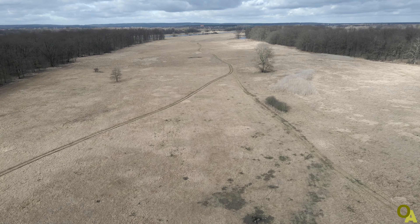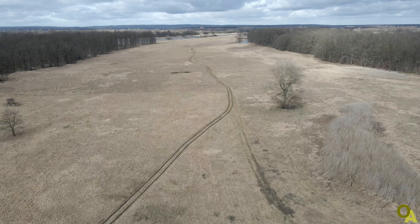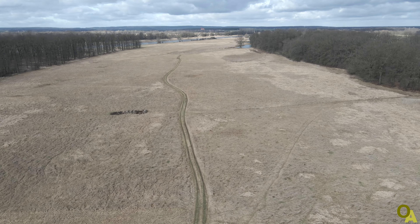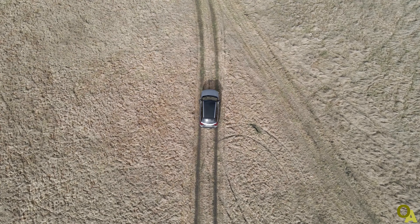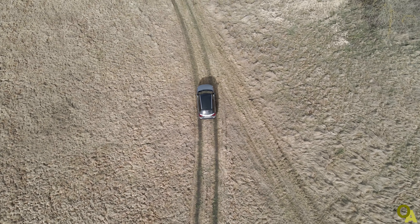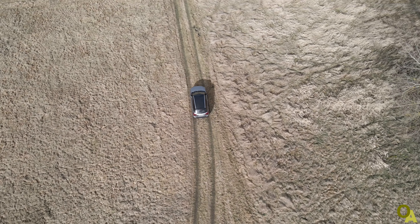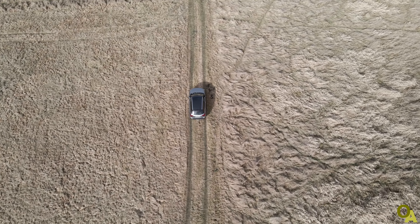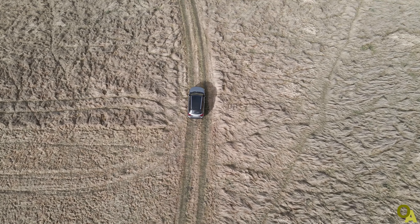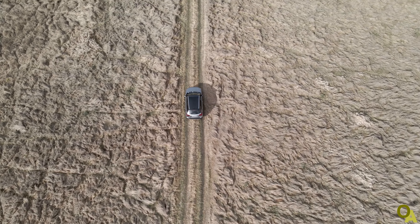I had OBD connected and gathered very precise data. My car is equipped with Dunlop R17 winter tires and was filled with 95 octane unleaded fuel. In the background you can see part of the recording I made that day — it was mostly an even road where I could drive at moderate speed, with some occasional bumps and a couple of slower parts, but mostly a nice dirt road amongst vast lowlands.